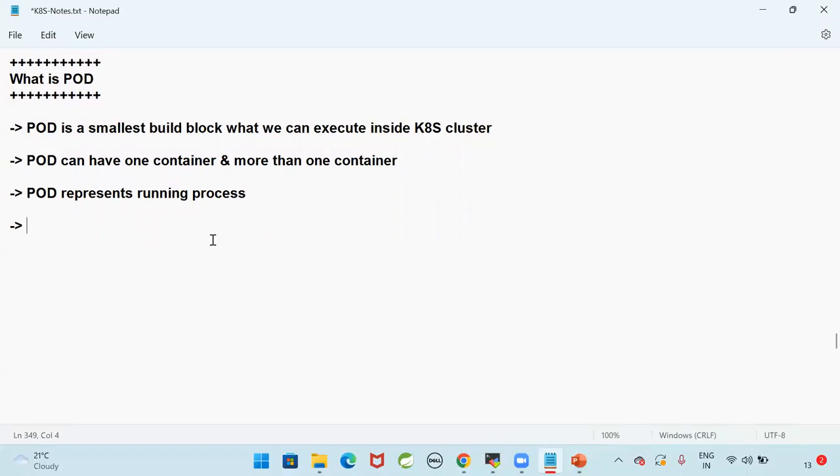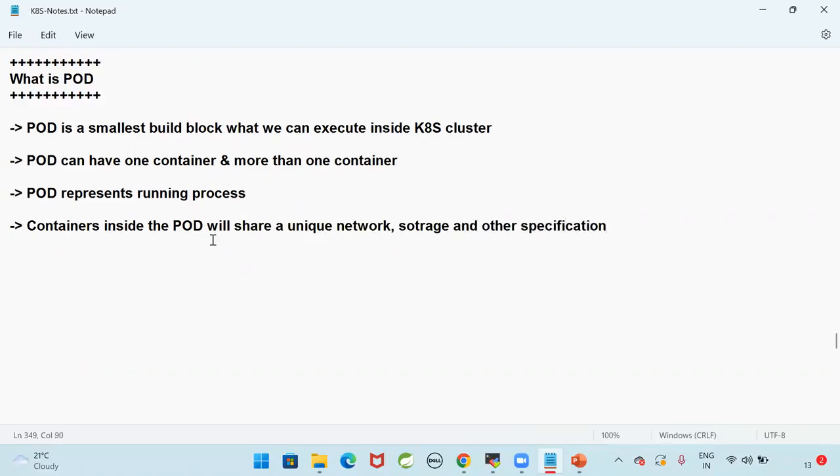What is a pod? Containers inside the pod will share a unique network, storage, and other specifications.